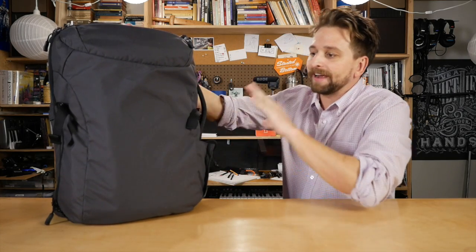So this is the Minaal 2.0 carry-on bag. You might remember a while ago I did a review of the 1.0 that ended up clocking in at just around 30 minutes. I had a lot of fun reviewing that bag because I feel like it had a lot of things to say about how to travel, and this bag is no different. It is an update, and I'm gonna get into the updates on this bag as well as a general sort of review of the bag, as well as show you some of the accessories that I mentioned.